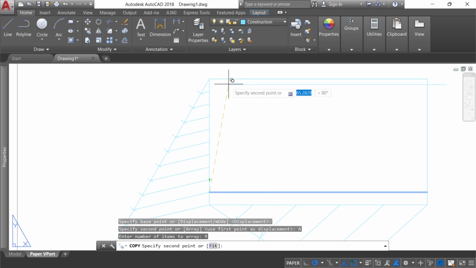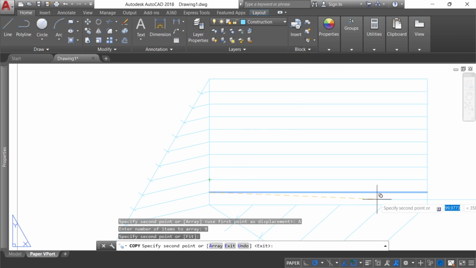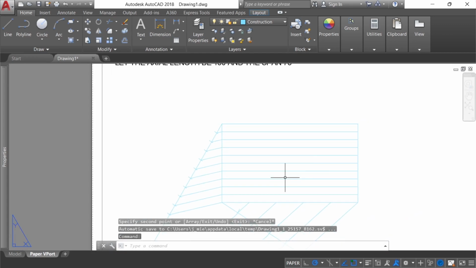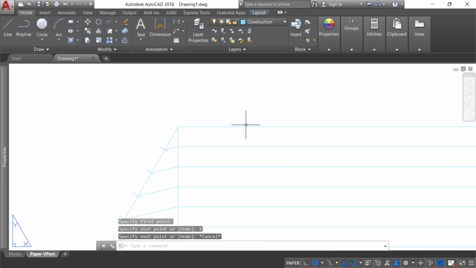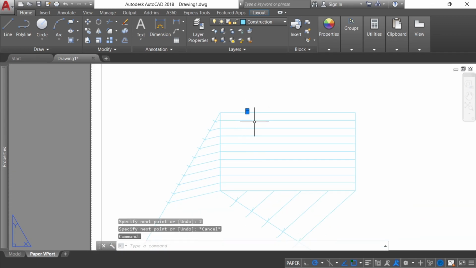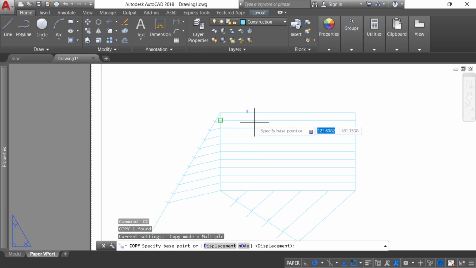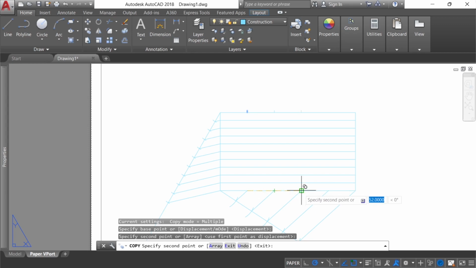Transpose the divisions from the bottom to the top of the rectangle. Use the line function and then place your cursor over the first division mark. Move your cursor upwards so that it shows the vertical polar tracking indicator. When your cursor reaches the rectangle's top side, click to place the first point in your line, then move further upwards to complete the line. Copy this line across using the division marks below it as the base point and the other marks at the bottom side as the second points.